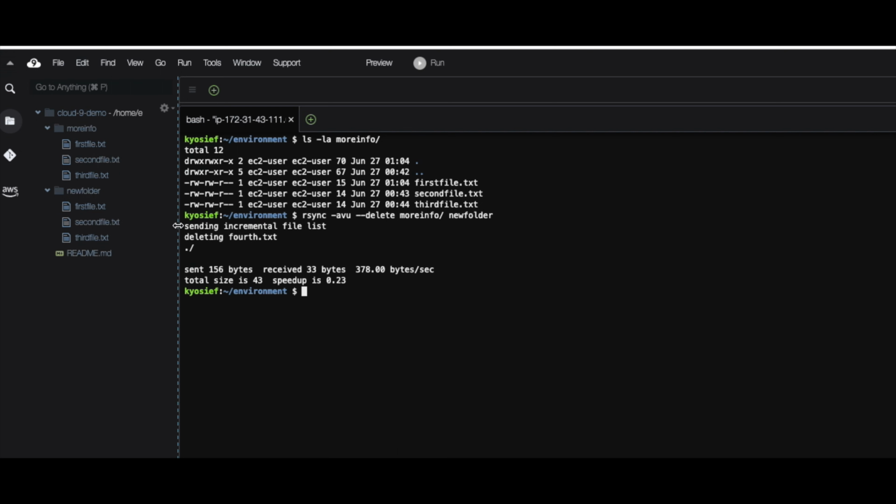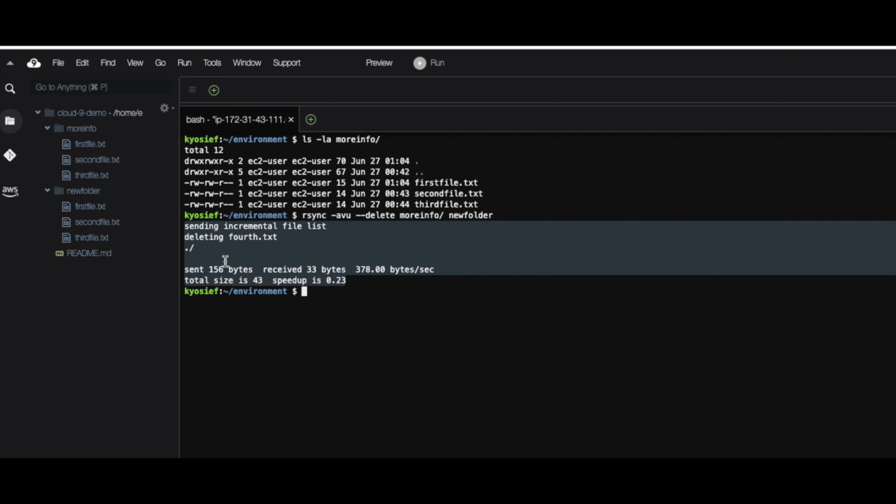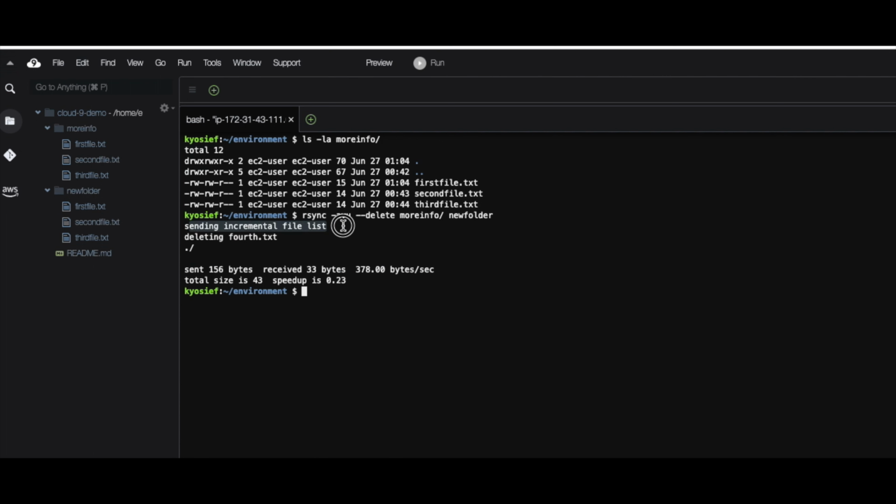Plus also the verbose is showing me everything here. What is it showing me? Okay, it says sending the incremental file list. Yeah, see, it's a back and forth. It's not unidirectional. And then also it's deleting if it doesn't exist, and then sent this many bytes, received this many bytes. So just information: hey guy, I have this information. What do you have? I have this, but I'll delete this guy. So there is communication.